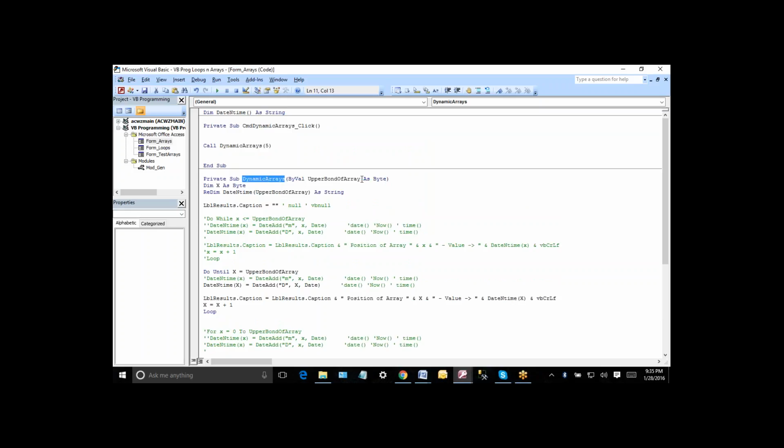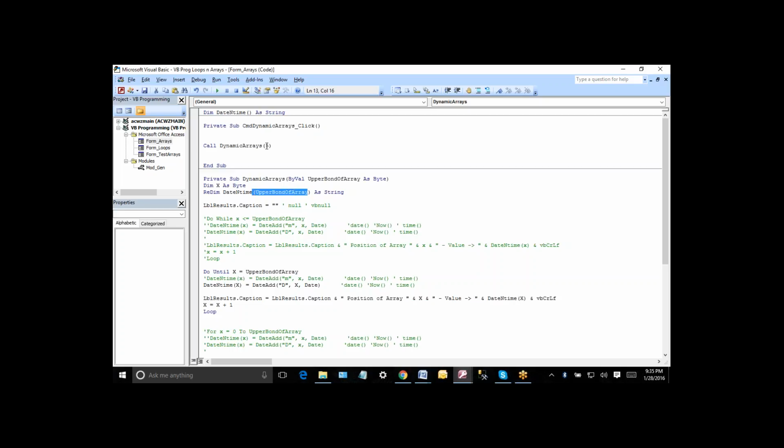The same way we are passing the upper bound for a dynamic array. So don't get confused, it's very easy. Just focus on it. You're not doing anything different. Instead of declaring it at design time, you are declaring it at runtime.